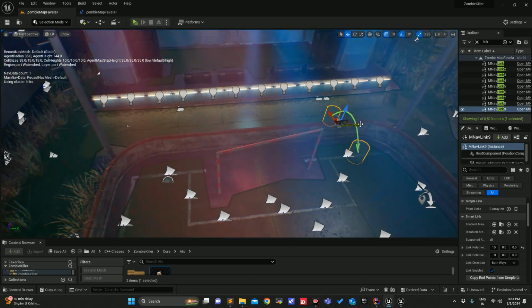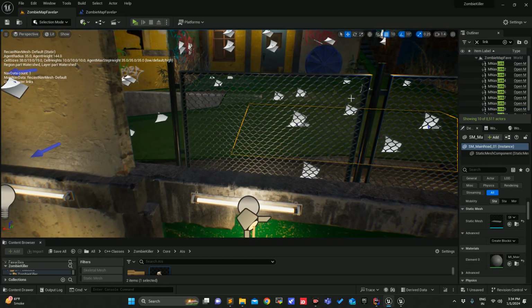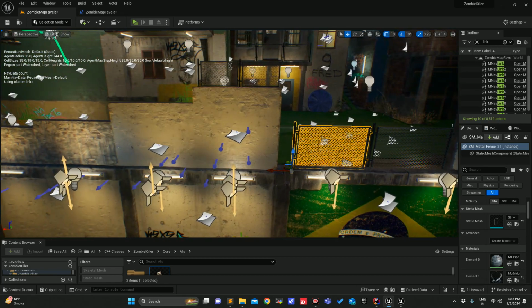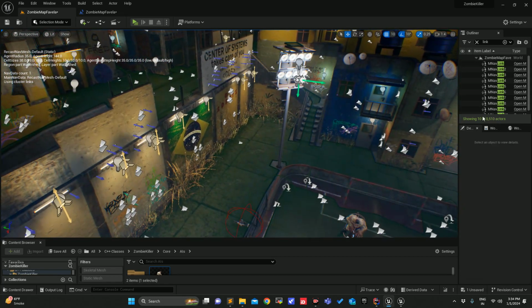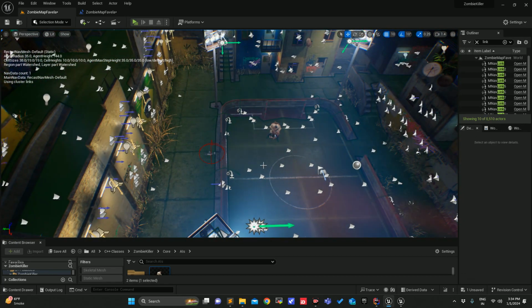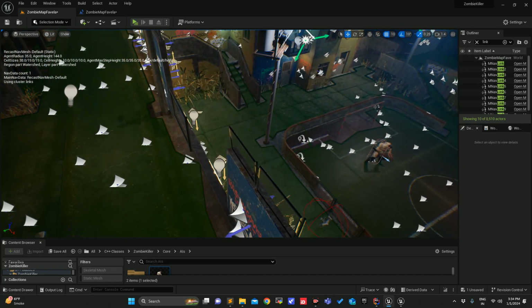This is looking perfect. Again, pressing Alt. Just to make things interesting, if possible, let me delete this. I haven't tested it out, but I do want some zombie to jump from here to here. Give me a second.